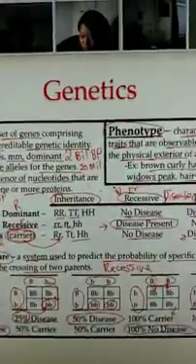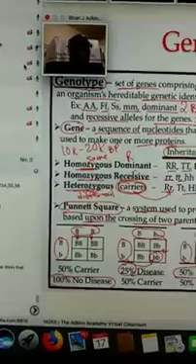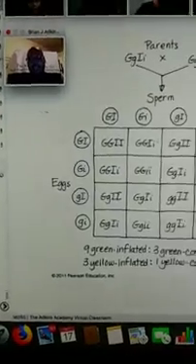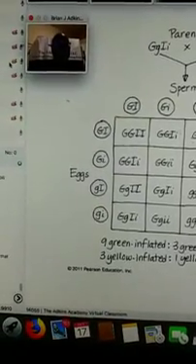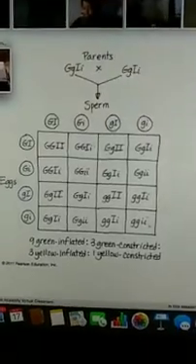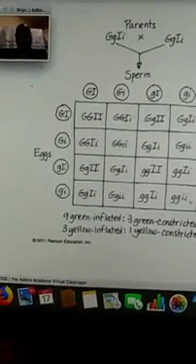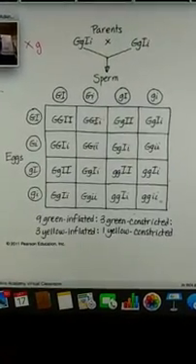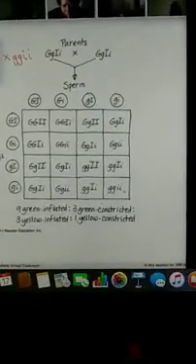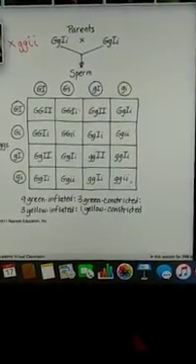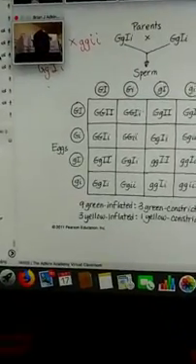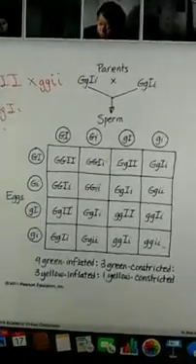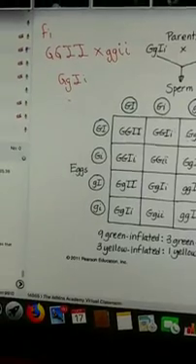All right, so in terms of the genetics and the dihybrid cross here, let's talk about this. I want you to think about the F1 generation. With the F1 generation, let's say you have big G, big I, and you cross that with little g, little i. If these two cross, you're going to end up with big G, big I, little i.